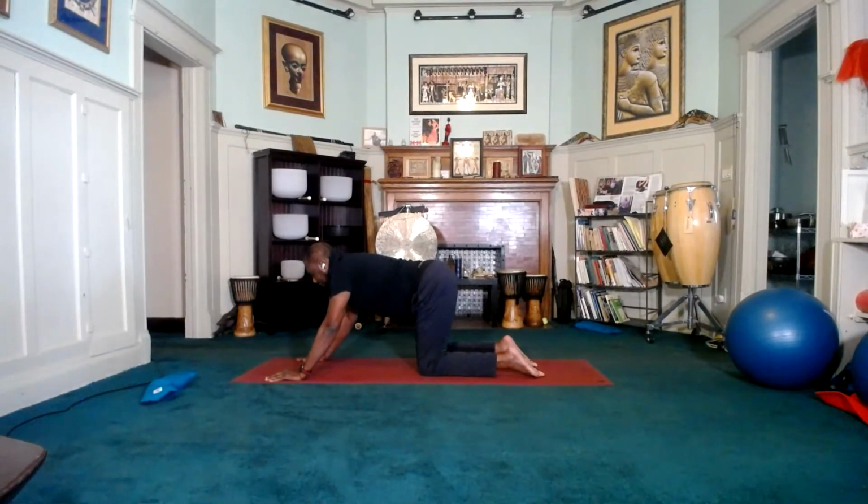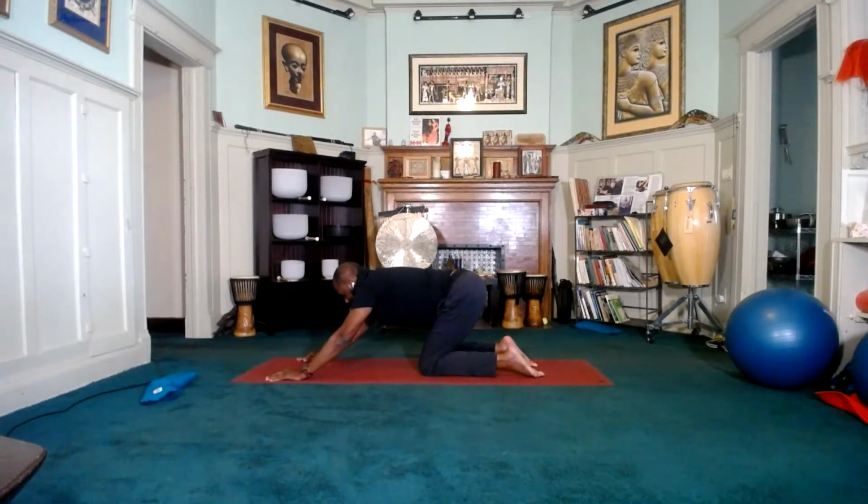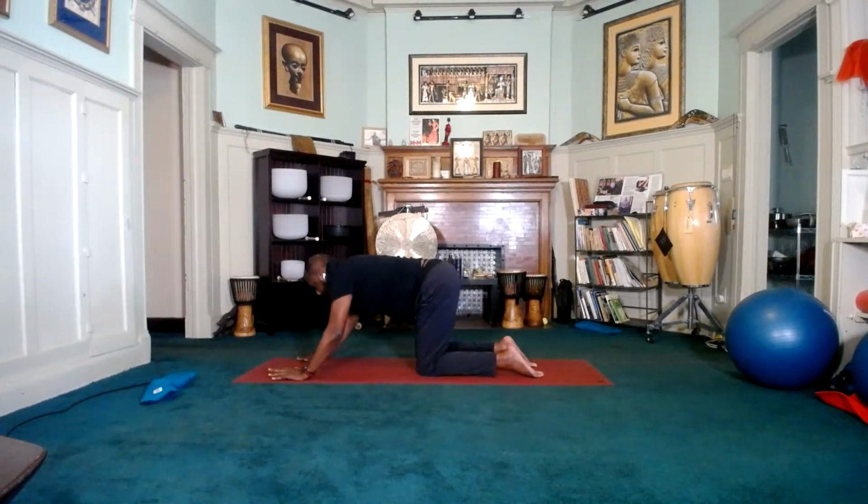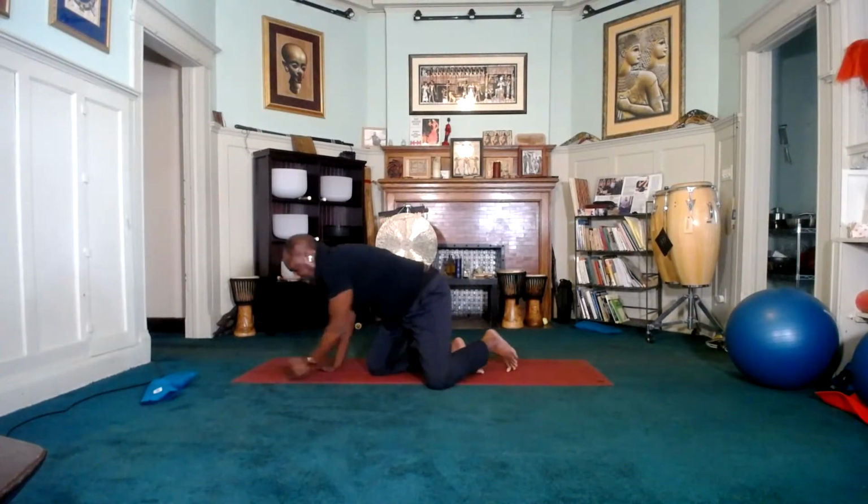Breathe in, and as you are exhaling, easing your weight down into Mesu Heru, your child pose, and relax. So you want your head to go down. You want to release your neck, release your shoulders, and breathe in and slowly breathe out. Breathe in and slowly breathe out. Now, let's come up into our hands and knees, and then let's take a seat.